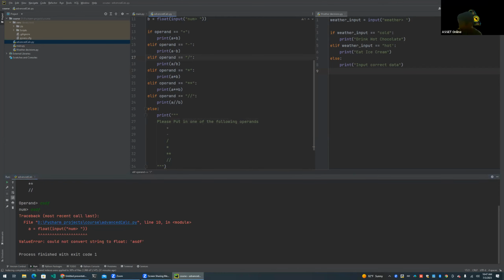Okay, Farhan has a question. So let's see what he has. I have a question: what is the meaning of elif? Oh, elif? Yeah. Elif is a short form for else if in Python. Other languages actually require you to write else if, but in Python you can just write elif, which means if the thing before it did not match. So if the user did not put plus, else if, then check if it did minus, then division, and on and on, and it's going to do that.